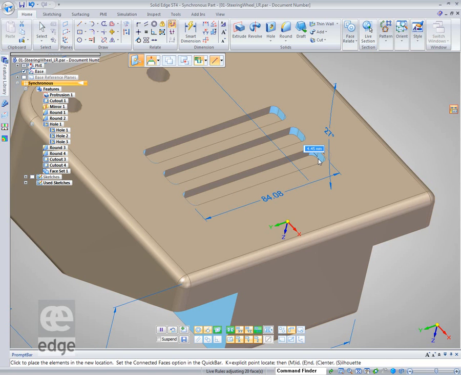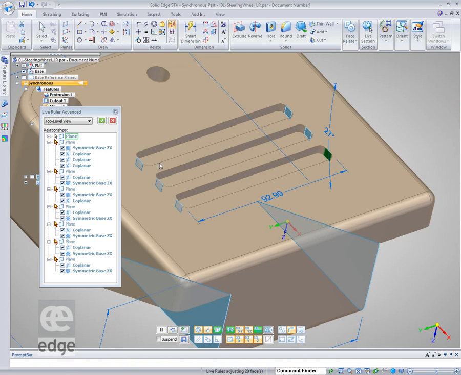How do I do this? Well, if we look down in our live rules again, we'll see that there's an icon with a cross in it, which is the edit icon. We can also use Control plus the E key, which puts us into the advanced or edit live rules mode. Now in here it's showing us everything that's being affected by these live rules and the changes that we're making. What I want to find is that plane and take them out. So if I just select the planes and hover over them, we can see the end plane on this one lights up. That's that one, so I can turn off the coplanar rule on that.